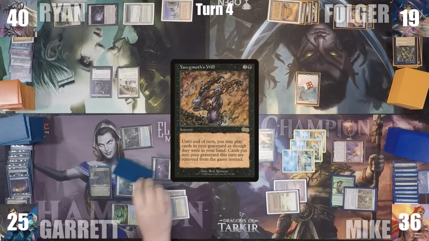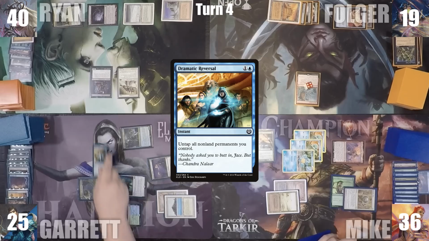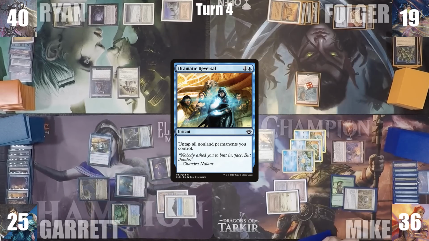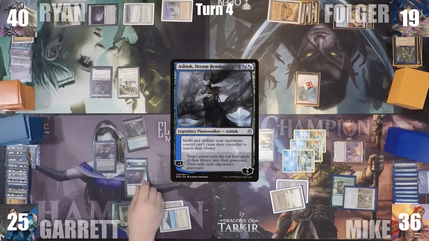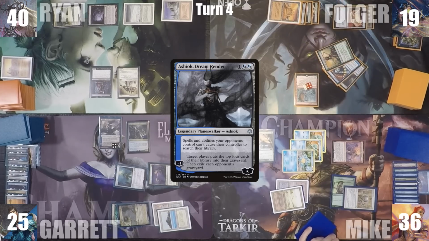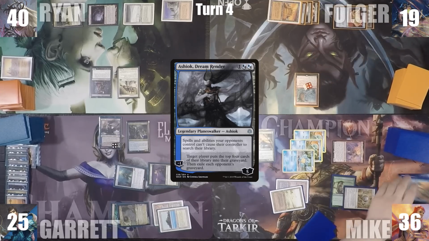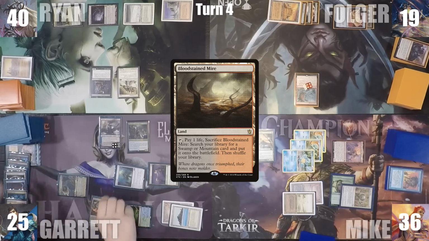Will resolves, and he starts off by proving to everyone what he searched for with Limdul's Vault by casting Dramatic Reversal, untapping all of his non-land permanents. He follows up by casting Ashiok, Dreamrender. He activates Ashiok, milling Folger for 4, and exiling everyone else's graveyard. Many groans are heard across the table, especially from Ryan's side, as his graveyard full of win cons is exiled away. He plays a Bloodstained Mire from his graveyard.